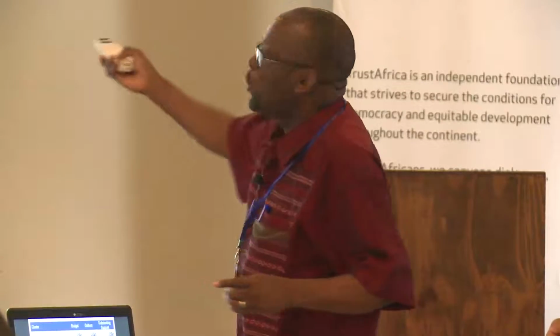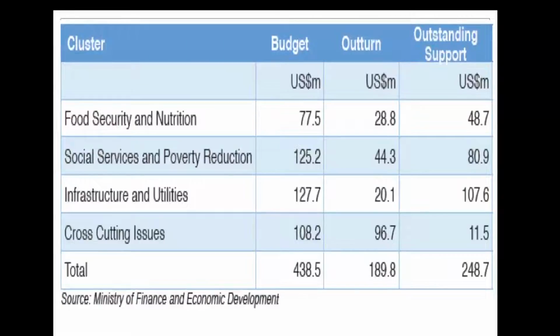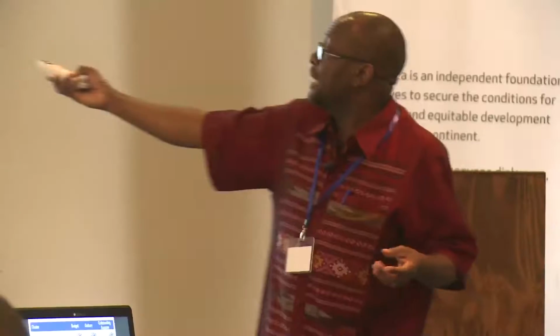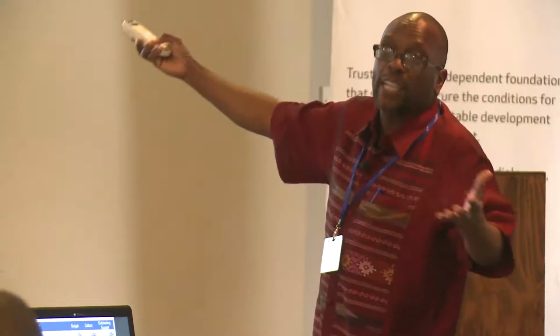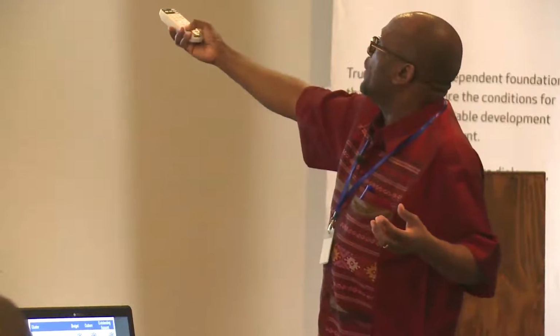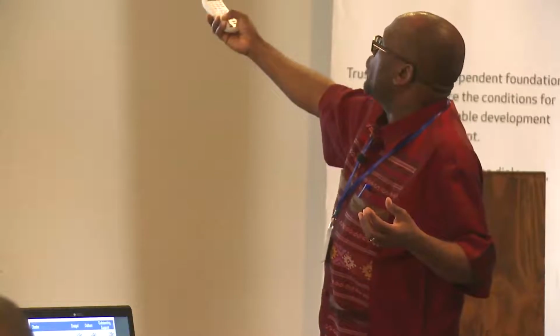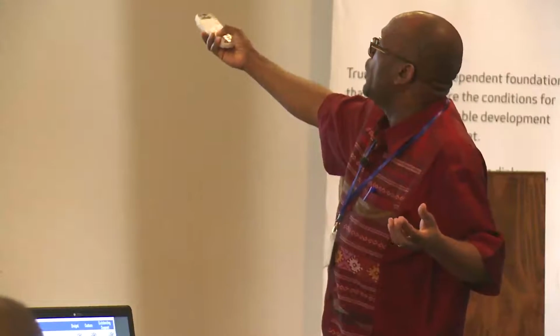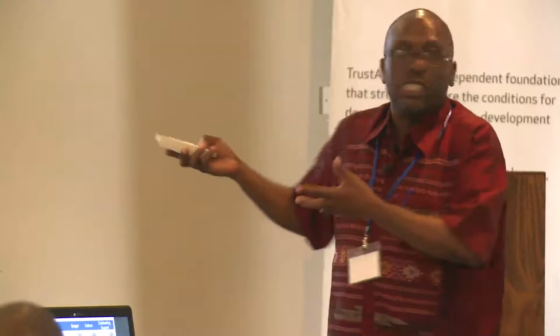Another example, if you want to look at transformation, just looking at Zimasset, this is also from the budget, where the minister is saying, if you look at what he had planned to spend on each of the four clusters of Zimasset, food security and nutrition, we agree this is important. He had allocated almost 78 million, but the outturn towards the end of the year was just 28 million. So there's no money now, isn't it? He has indicated now that they are amending the expenditures. They are moving money from some of these areas because salaries are not being met, isn't it? They are struggling to even meet salaries.